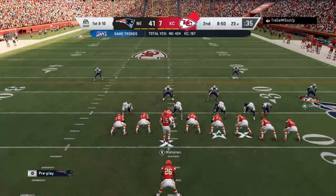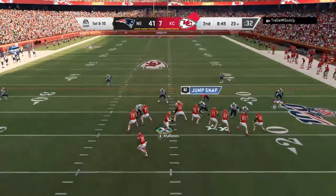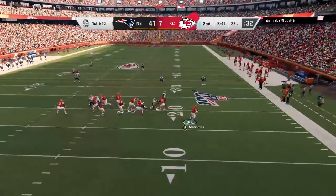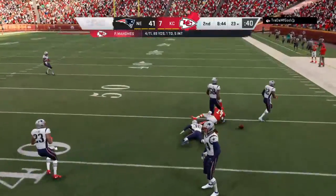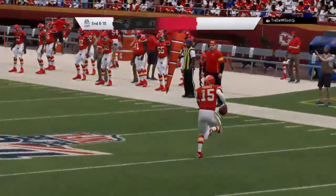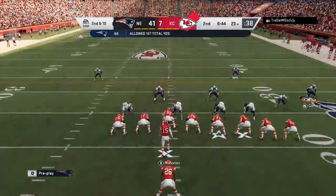The KC offense out of the huddle, ready for their next drive. I guess they have to feel a little gratified to at least get on the board last time, but still work to do. No doubt about it. I wonder now if they're going to try to increase the urgency a little bit, maybe pump up the pace, maybe go 2-minute. Who knows? Let's see what they decide to do. Throwing to start the drive, but that one incomplete.